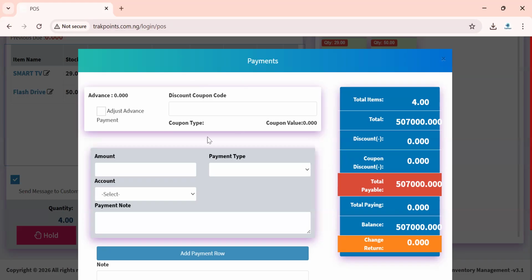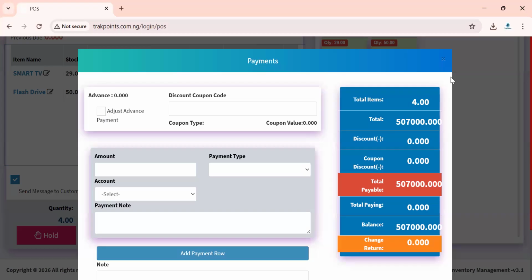So here you can select how much the customer wants to pay, and the remaining balance will be added to the customer's account. As a distributor, when you want to make use of this system, you already register all your customers. You create an account for them.